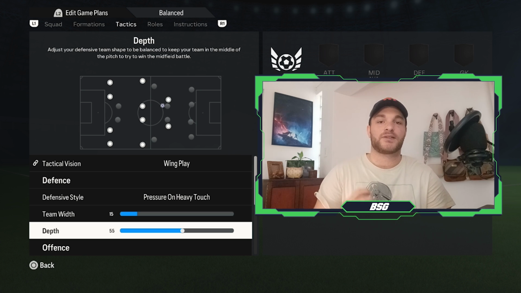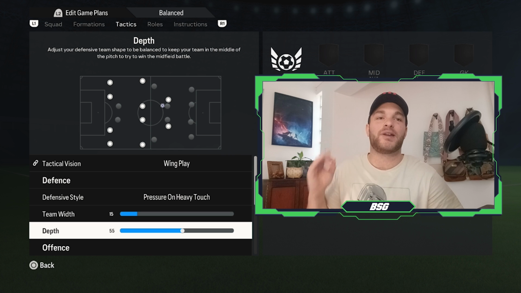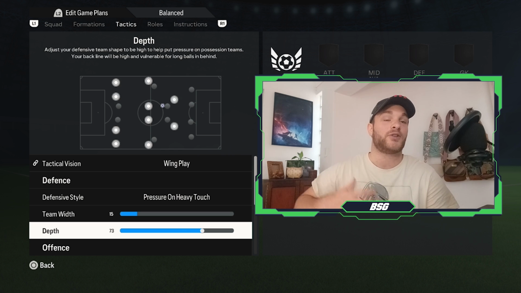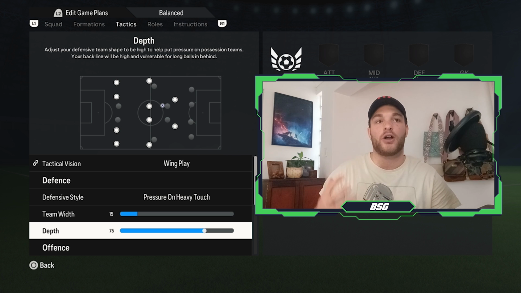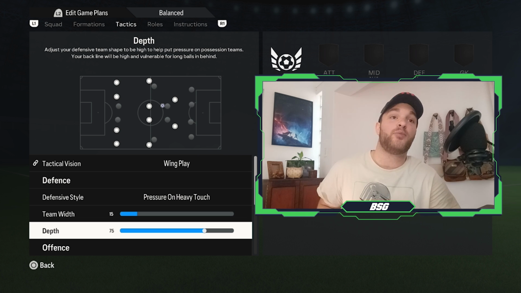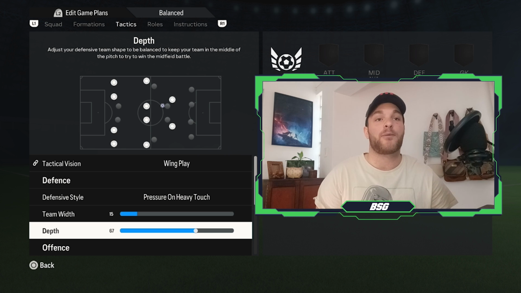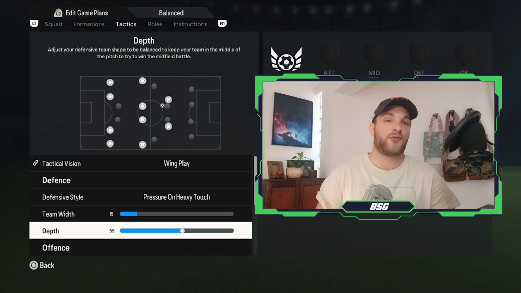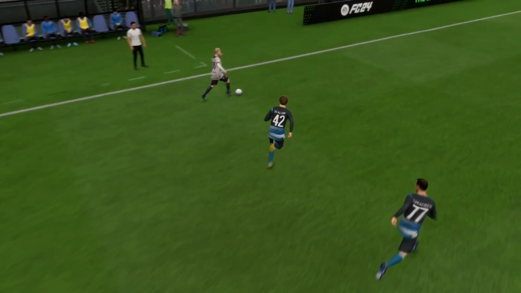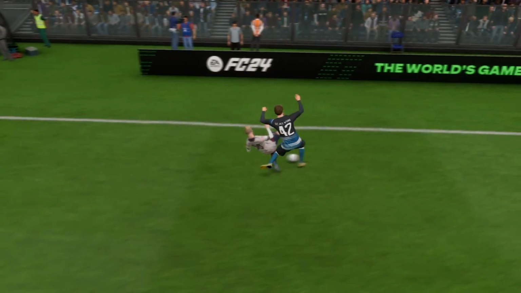Now onto the team's depth. Now this will be set to 55, but it can change to around 75. It will also depend on what style of defensive play you are looking to implement. If you are looking to utilize the pressing after possession loss, I would recommend 75. But if you are also looking to implement a pressure on heavy touch approach, I would say 55 is your best bet. But of course, Gasperini does like to implement a mid-block to try and limit the opposition's transition plays against your back line.